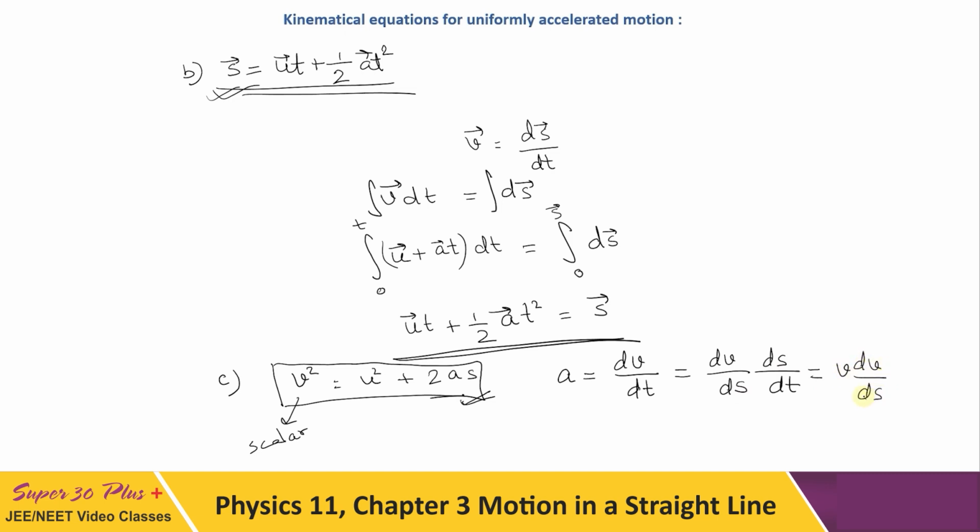So this can be written as v dv upon ds. Now if you take ds on the other side, then this will be a ds. Integration of this is equal to integration of v dv. Of course you have to put the limits, initial velocity to final velocity, and on right hand side, as I have said, acceleration is constant, so there is only s variable here. If you take the original position as the reference position, that can be taken as 0, then the integration limits will be from 0 to s. If you now integrate it and substitute the values, you will get your famous formula v square is equal to u square plus 2as. With this, our today's session is complete.